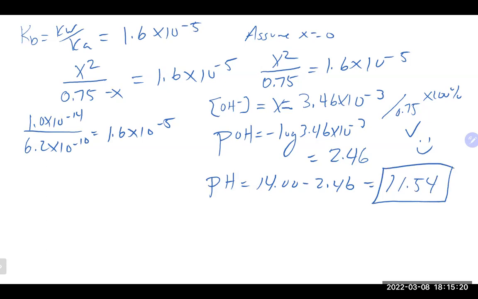Any questions on any of that part there? Any questions on salt? So we did a couple of basic salts here. Acidic salts basically work the same way. You're going to do an ICE table. You'll have to switch out the value to a Ka value in that case, because you will produce H3O plus. The only difference is you could go directly into the pH equation, obviously, with an acidic salt, because when you solve for x, it will be the H plus concentration. Questions?